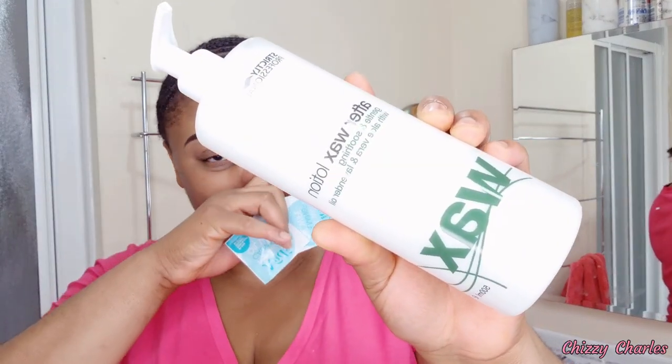Baby oil is good. I also got this. I didn't know this was in the pack. This is another after wax lotion. I'm going to use this as well, but I will first of all try this and then I'll use it. This has aloe vera, which is well known for reducing redness and inflammation where the skin has been irritated when you do your waxing, which is good. And then the lavender is also used for antiseptic benefits in addition to its soothing and rejuvenating effect on your skin. So this is the perfect choice for clients with sensitive and dry skin.